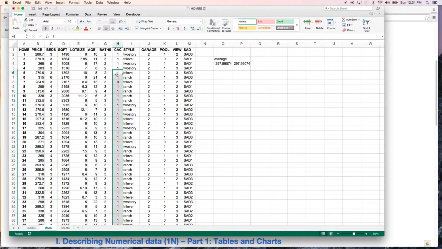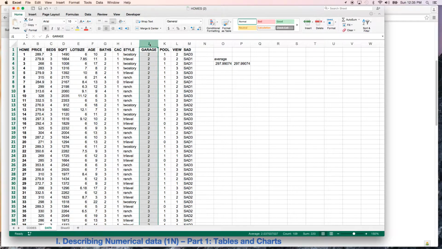You'll see this when we talk about regression, that we can use a dummy variable as a numerical value for a categorical group. Now style, we see words here. Again, that's not necessarily meaning that it's going to be categorical, but since it's the style, it's really hard to see how you ever use this as a how much, as a measure of anything. So because we're not using it as a measure for anything, typically this is going to be categorical. Every house is going to be either tri-level, two-story, or ranch, and we tend to use it by counting how many are in each thing. That's how many are tri-level, how many are two-story.